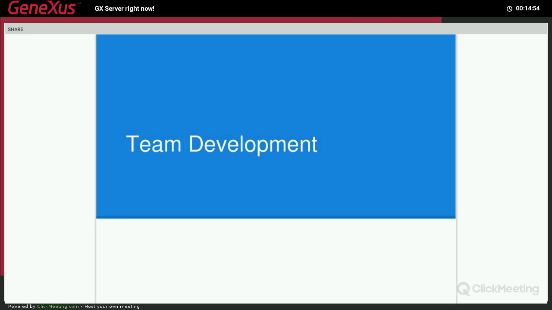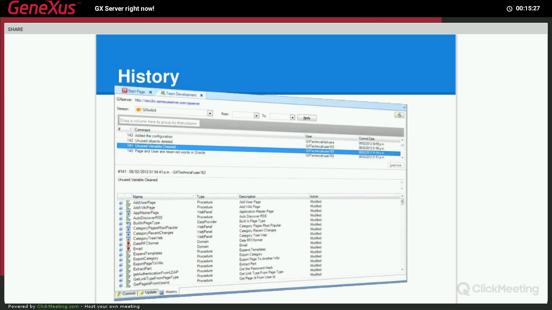One of them is that defining a repository and using working copies from which you send or receive changes also allows GeneXus Server to keep track of all the history of the project. For each object, GeneXus Server knows every change that was made to it, who changed it, when they changed it, what other objects were modified at the same time, etc., etc. Either from GeneXus Server Web Console or directly in GeneXus, anyone can see the commit history.